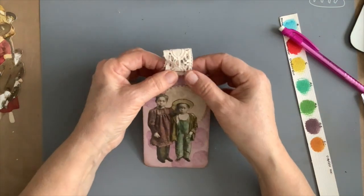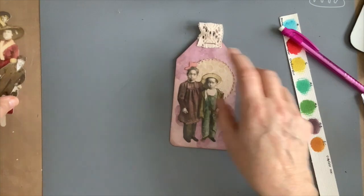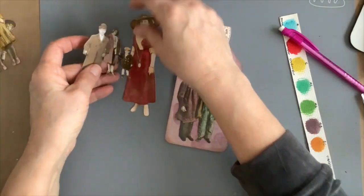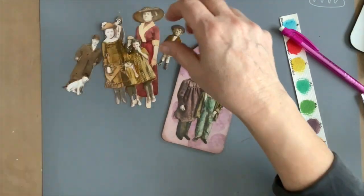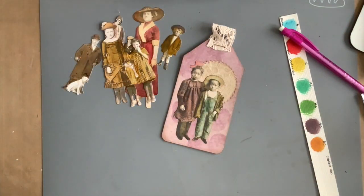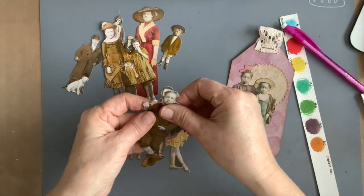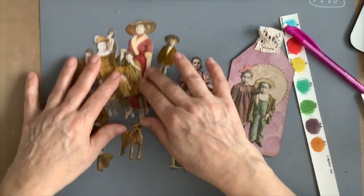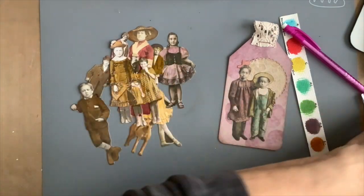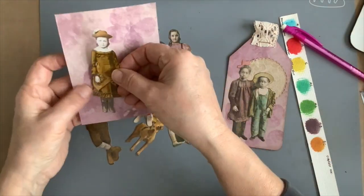And I think I'm going to make some more tags. And I like it when they have a bit of color. These are dry too. And the little doggy. It's just a little bit of color. And you can do something nice with it.